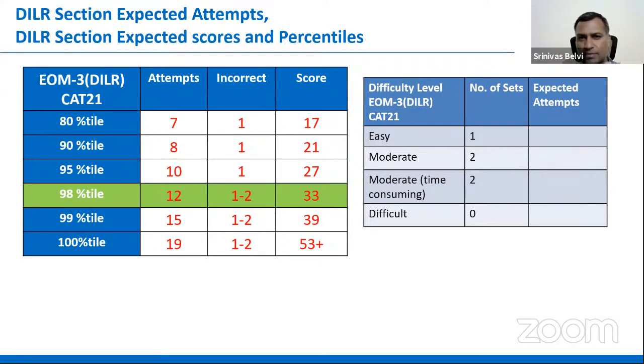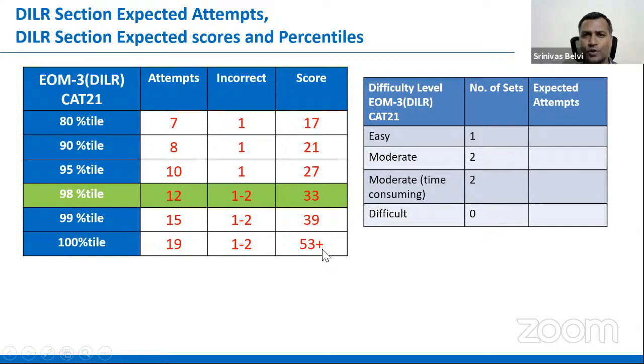Because in that 10 minutes, you would have decided what to do, what not to do. 30 minutes is a good time because the average time taken per set was about 8 minutes. All right, that's what we were discussing. So which implies you could have closed anywhere between 3 to 4 sets. Definitely you would have landed somewhere closer to the 98 percentile there. Right, yeah, 100 percentile was a big asking at 53.